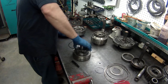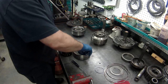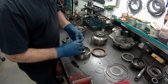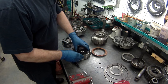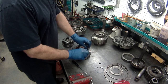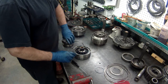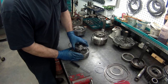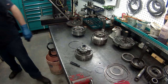Wow, it just doesn't. Oh, I dropped that last clutch. Oh, okay, that's why. I lost a roller. That's why I was fighting it. Try it again. There we go.